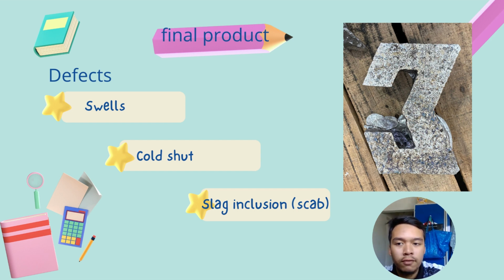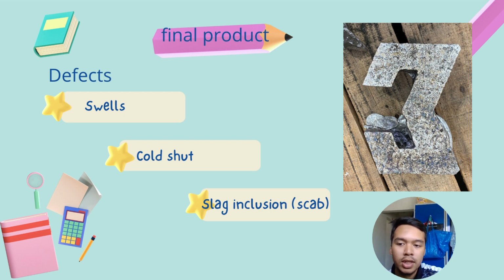And the third defect is slag inclusion or scab. These irregular metallic crusts are found on our resulting casting surface. Scabs are typically only a few millimeters thick but can be seen by the naked eye. They usually have sharp edges and irregular shapes, and are firmly bonded to the casting. Scabs are closely related to rat tails and they usually appear together. Removal of scabs will typically reveal a rat tail underneath.